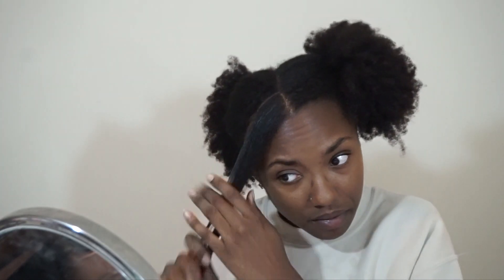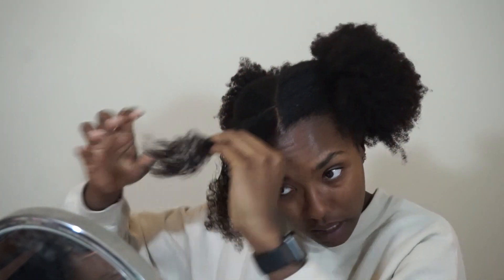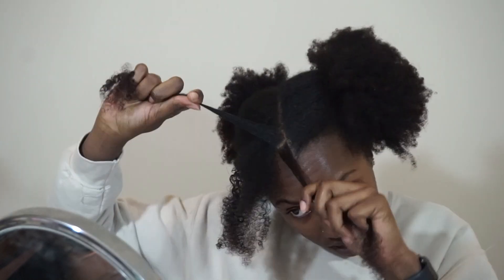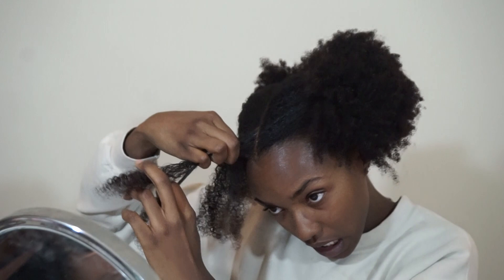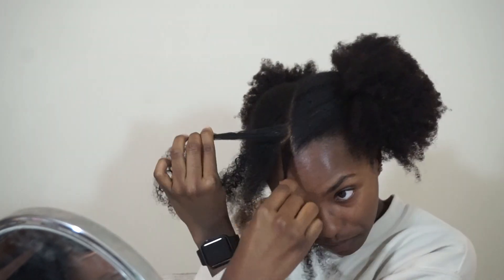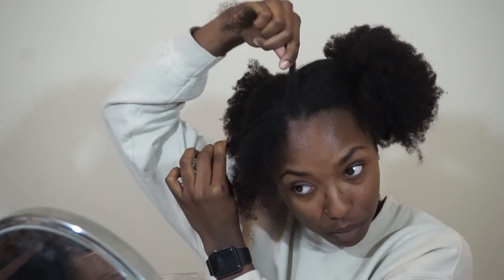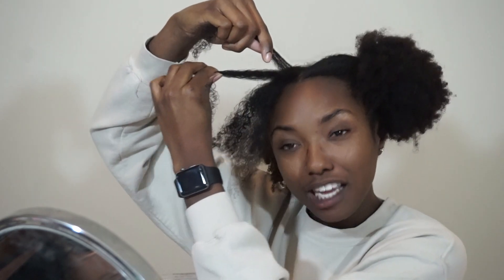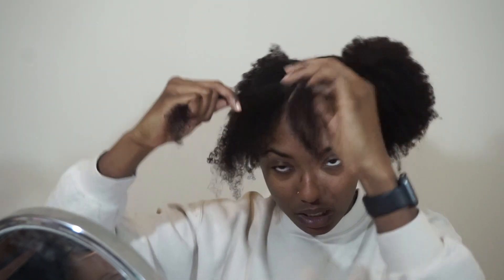I went in and attempted to do the flat twist. From what I've seen, they basically start off like a two-strand twist. I'm going to get the part I'm looking for and twist going back away from my face. The twist closest to my face I'll bring on top, and the piece further from my forehead I'll bring toward it, doing the twisting motion while grabbing hair. This is all from watching videos, so we'll see.